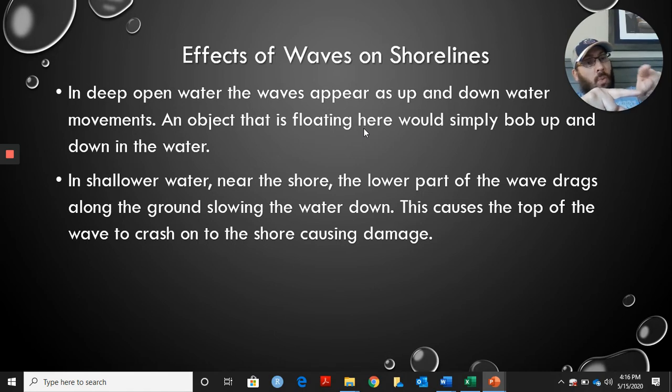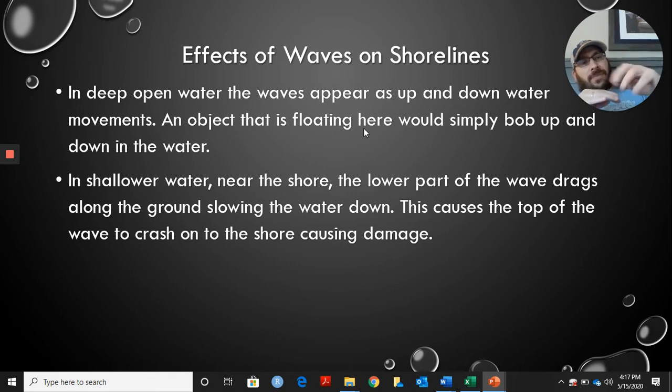So you see those little white tips or the white cresting of the wave. You see that on small waves, it happens close to shore. On larger waves, depending how big that circular motion is, it happens a little bit deeper. So think about being out at the beach and somebody rips by on a boat. You may see the waves coming in, and you just see the water moving up and down. And then eventually you see the water crashing over.